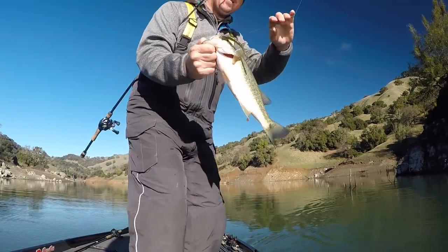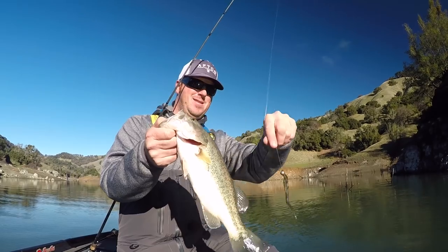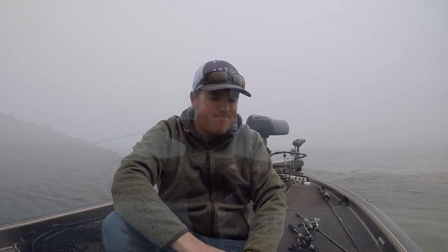When that happens, those fish flood up into that water and they feed aggressively right in the middle of that afternoon window. And that's why you're going to hear guys talking about doing well in the middle of the afternoon. That's what it's about. The sun starts to beat down, those fish can come up, they feel good. The water is still cold, but it's the warmest they have been in months. So to them it's warm, and they'll come up and they'll feed aggressively like the water is much warmer than it really is. But as soon as that sun starts to get low, that temperature will start to cool, they go right back down.